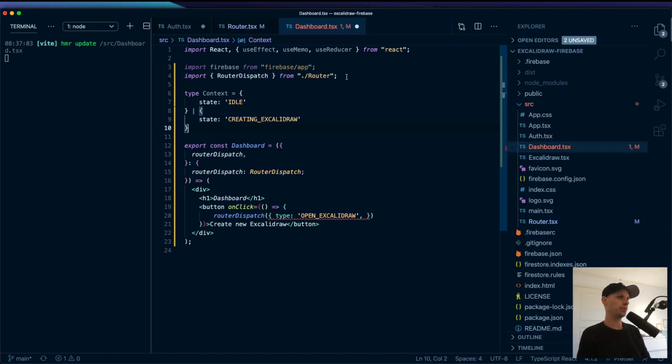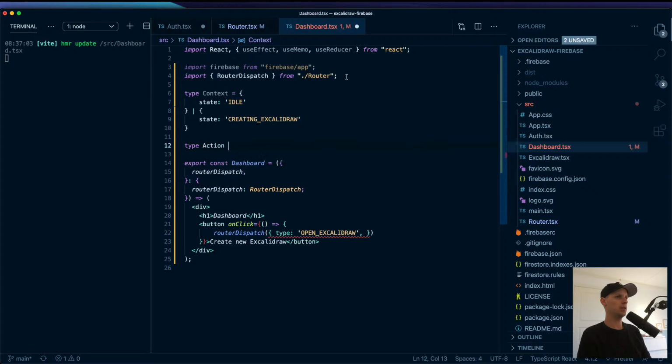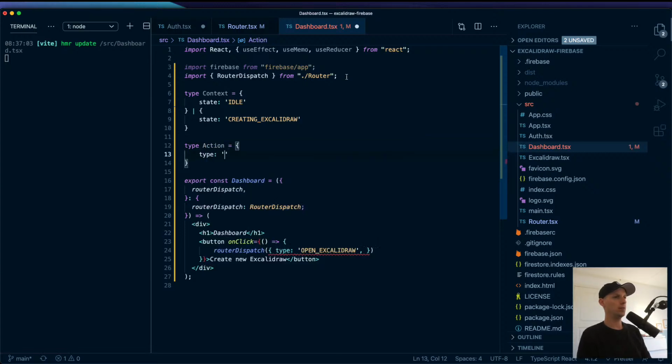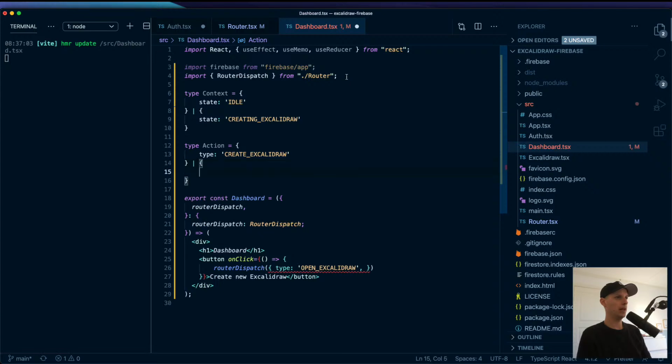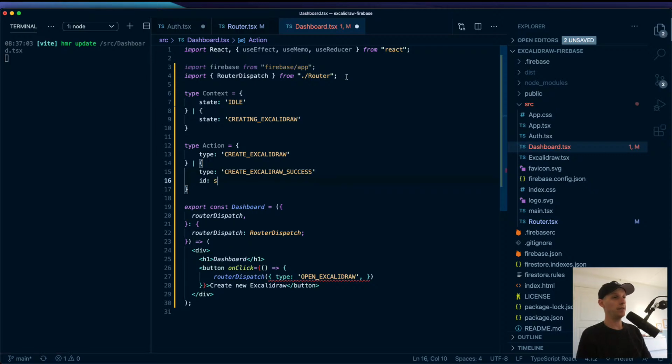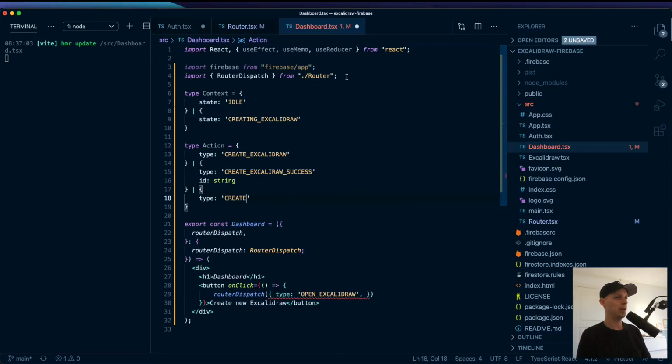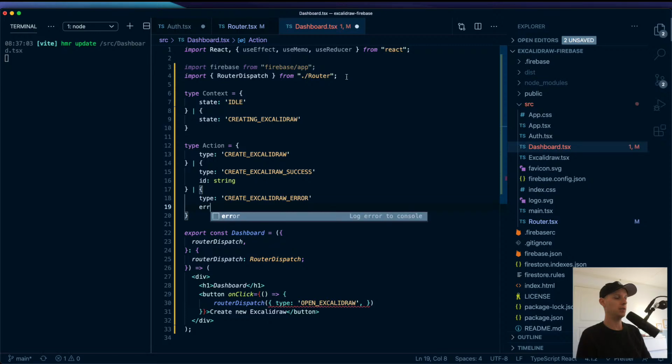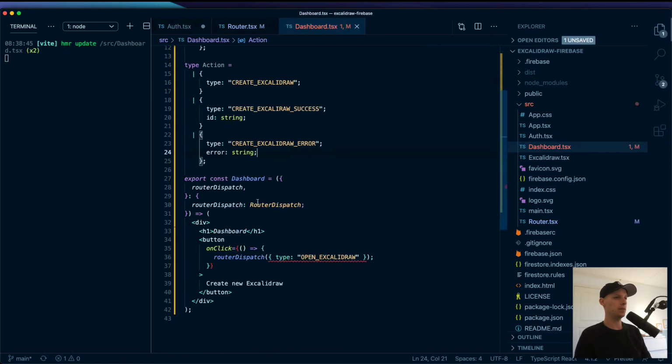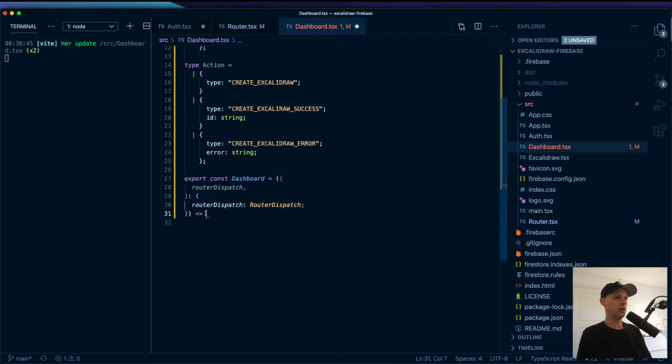And then we have an action, which is type create Excalidraw. And then we have an action called create Excalidraw success, and this should have the ID. And then we have type create Excalidraw error, and this should have an error. Okay, this is pretty straightforward. And we need to return, let's see.